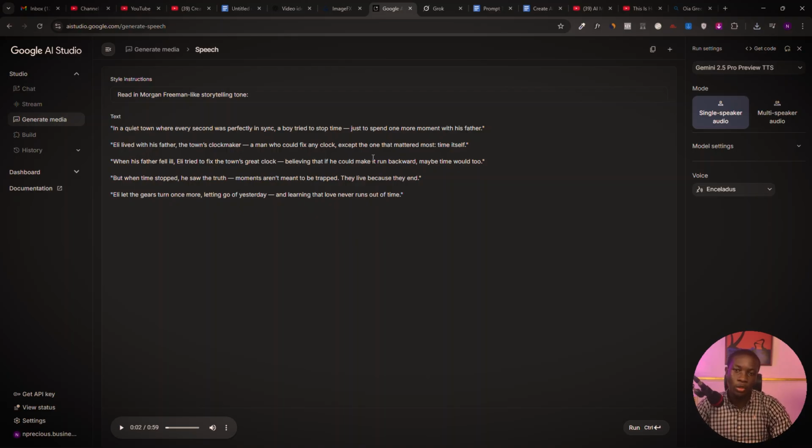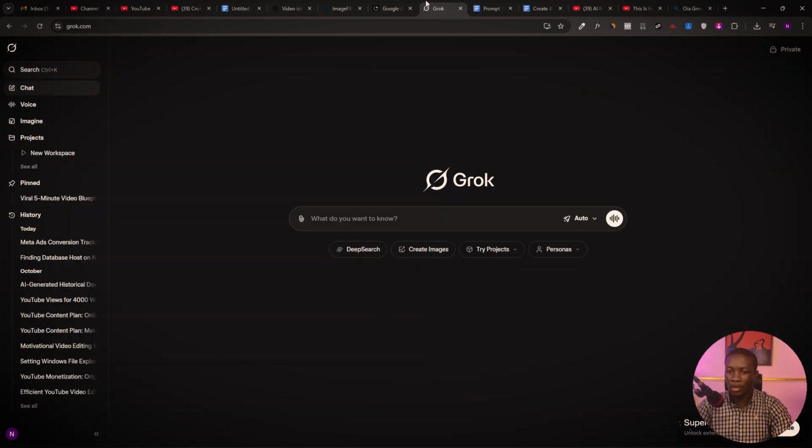But one thing you should note is that the quality right now is not perfect. If you have some money, maybe you can go with any other platform that generates image to video, for example, Kling AI or Pixar or the rest of them. But in our case here, we're just going to stick with free. To make the animations for the images you just generated, you just need to go to this platform called Grok.